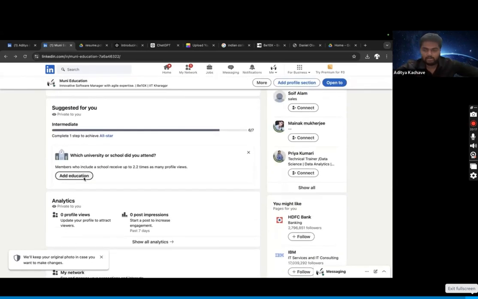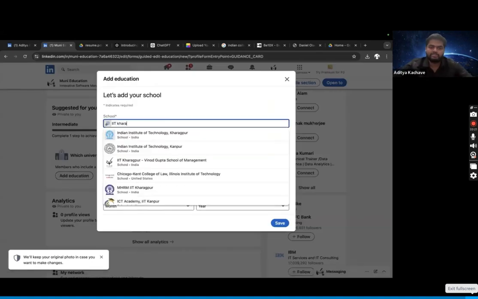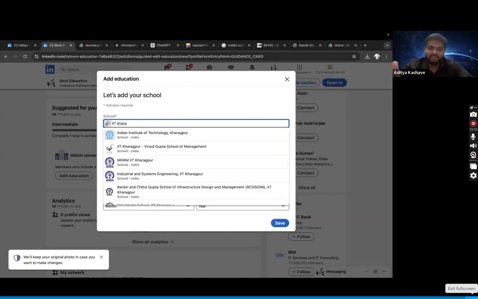Now it is asking me to add my school or university. So I'll click on add. Here I'll click on IIT Kharagpur. Make sure that you search your college properly and add a college with a logo. Without a logo, do not add. If your college is not showing up with a logo, create a profile for your college and after that add that college. Without a logo doesn't bring any credibility to the table. It looks really, really bad. So add one with a logo.